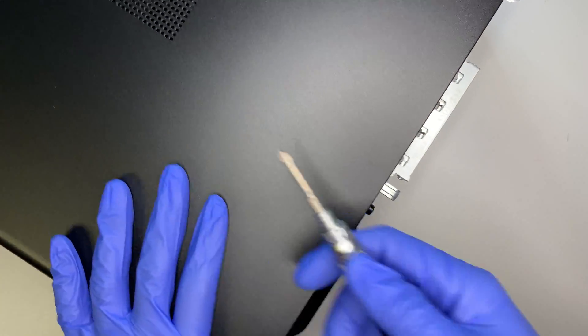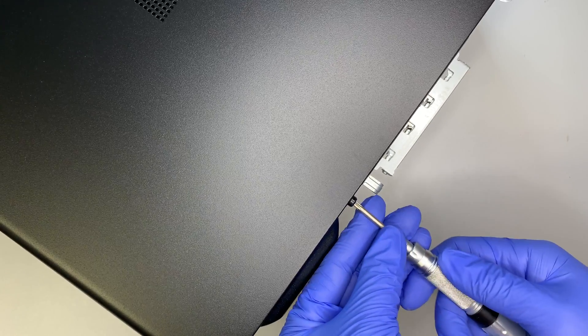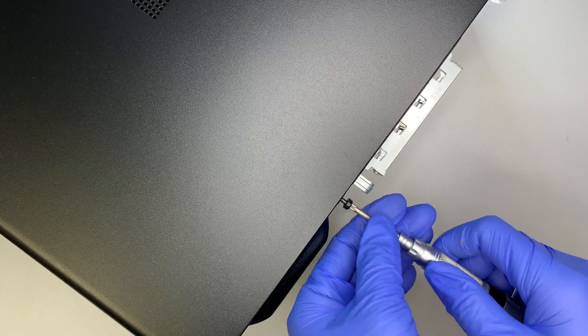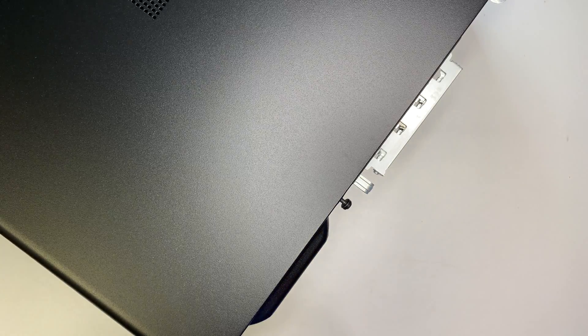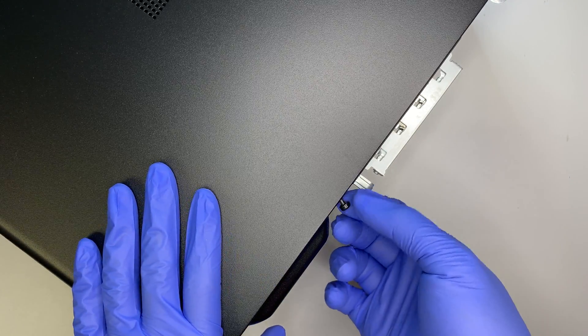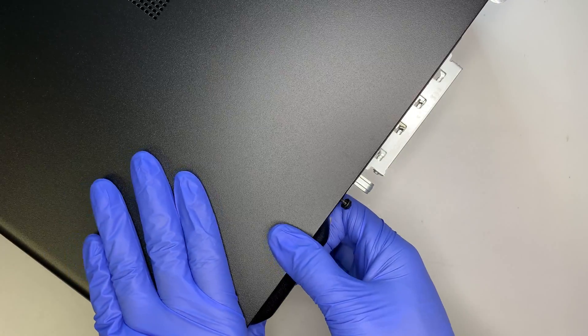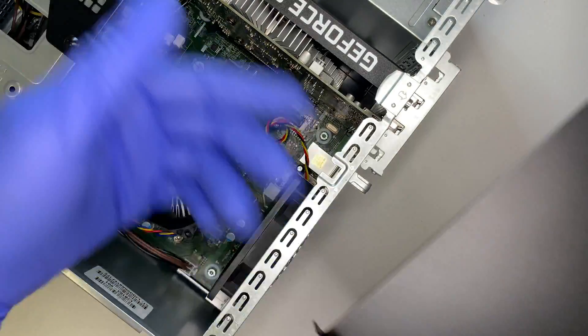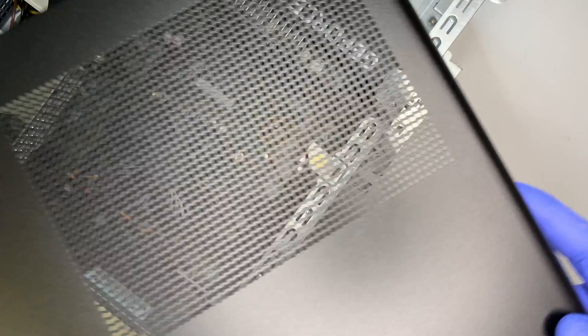The first thing you want to do is use a torque screwdriver, which can open up the side panel. Go ahead and unscrew that one screw — it doesn't come all the way out, it just stays in place — and then you can slide the side panel toward the screw direction to remove it.